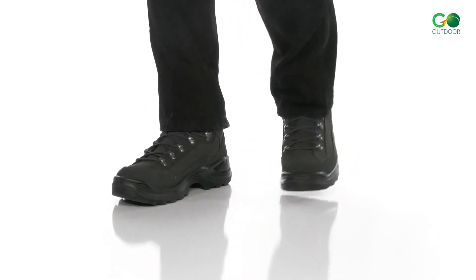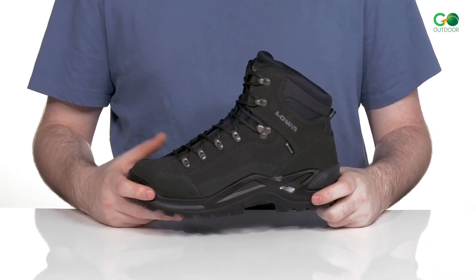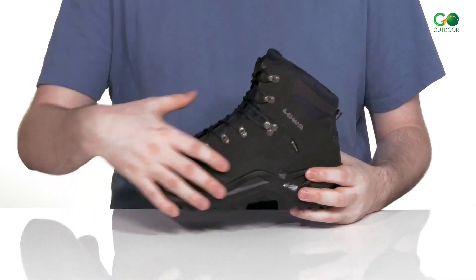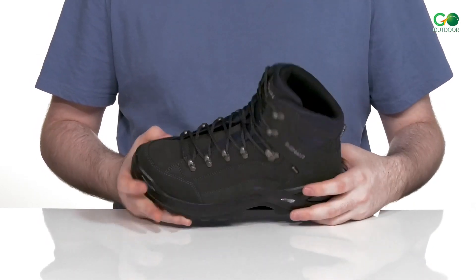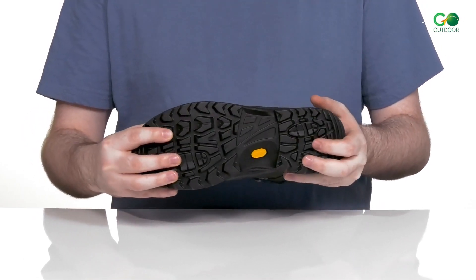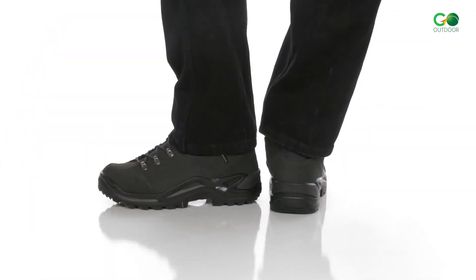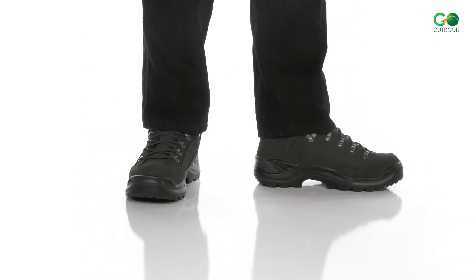Lowa Renegade GTX Mid Hiking Boots. Lowa Renegade GTX Mid Hiking Boots feature Gore-Tex liners that are waterproof and breathable, keeping your feet dry in shallow waters when you're hiking. This boot features water-repellent Nubuck leather uppers made from Cordura nylon, as well as ankle bands that provide comfort and flexibility. Its polyester lining wicks moisture and keeps your feet dry. It features derby-cut lacing that fits a wide variety of foot volumes. Its padded and gusseted tongue relieves lace pressure while keeping debris out. Full-length nylon shanks offer great support all day, while polyurethane midsoles absorb shock. External polyurethane mono-wrap frames offer lateral stability and reduce weight. It boasts Vibram Evo rubber outsoles that deliver excellent traction on all terrains.